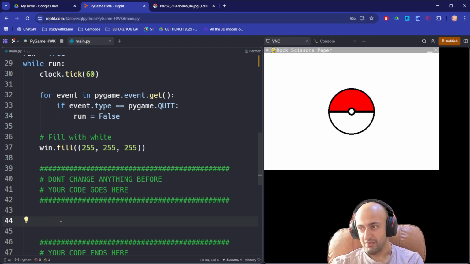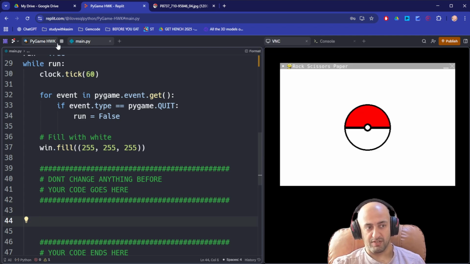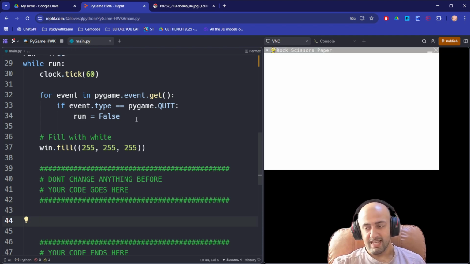Okay, perfect. So the first thing we're going to do is get rid of this because I've just deleted the code for this. Now, there is a much harder way to make this, but we're not going to do that today. We might do that next week. But for now, this is what we're going to be doing. We're going to be making some circles, or rather a circle.